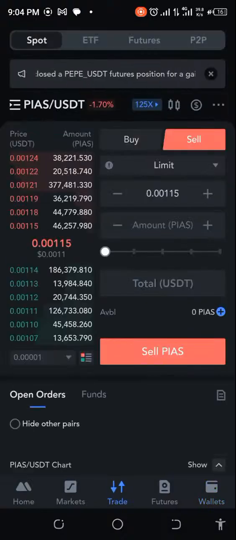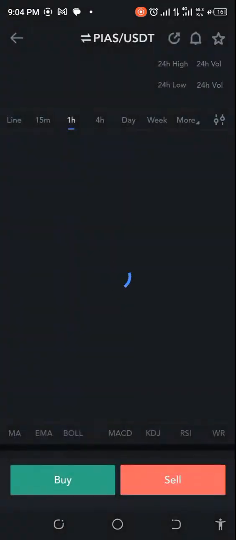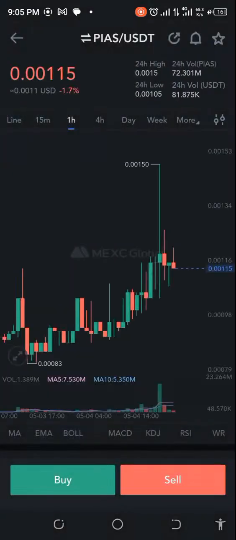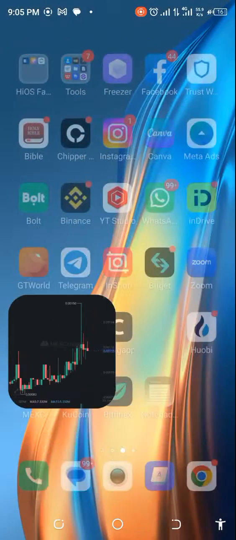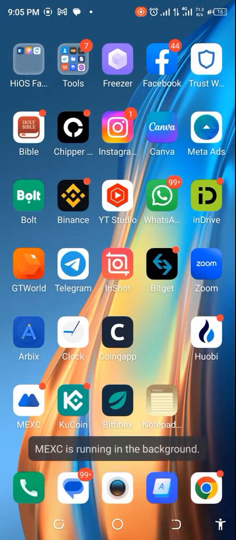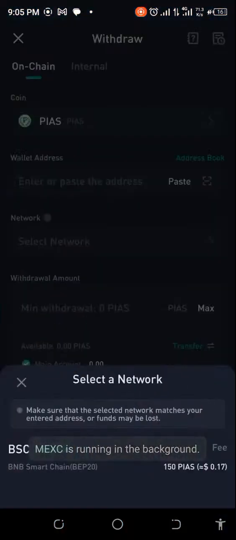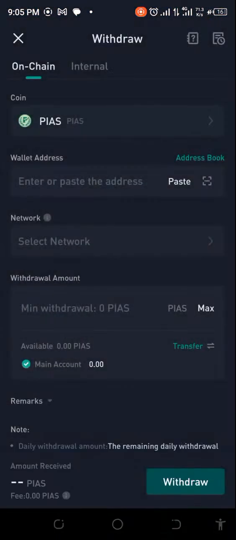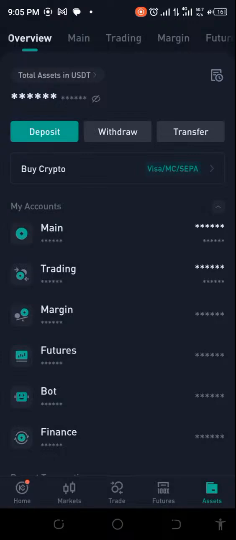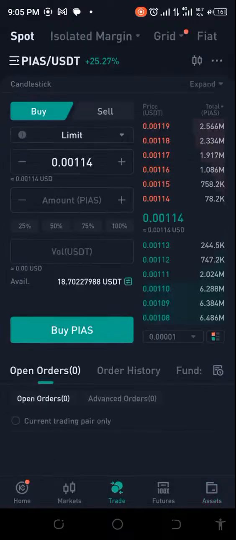Okay, so currently, what is the price? Wow, it looks like it has gone down. Wow, wow, wow. It's now at 0.00115. Let's go and check what it is currently in KuCoin. Let's see whether it's still the same or it has changed. Okay. All right. So this is at 14. So obviously it is already going up.